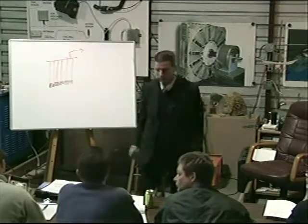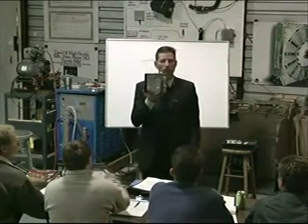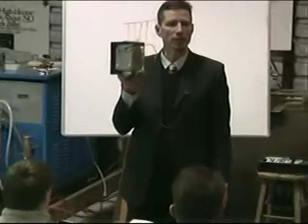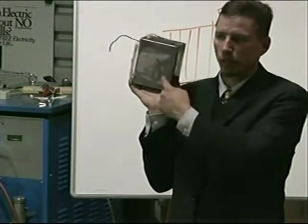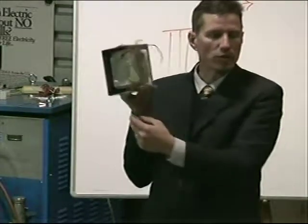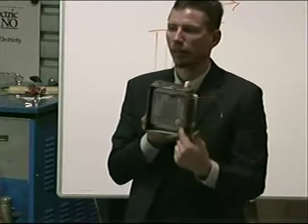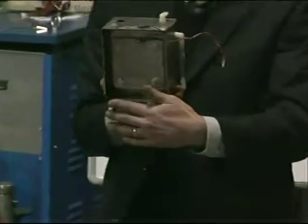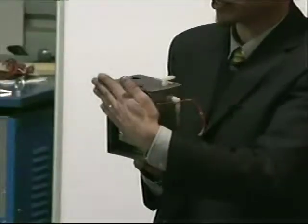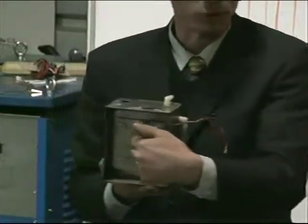Now, while these are being passed around, take note also where these plates are. If you're gonna put a bracket on this and you're gonna drill, you drill into this side, you drill into the liquid side. Your propensity to leak is great. If you drill into this side, you notice that you have the corners free and clear and open. So you can drill anywhere in the corners. Once the plate is welded on, I'll show you that unit, if you're going to weld to it, weld to the dry side. You can weld anywhere as long as you're not penetrating in and attacking the internal plates.